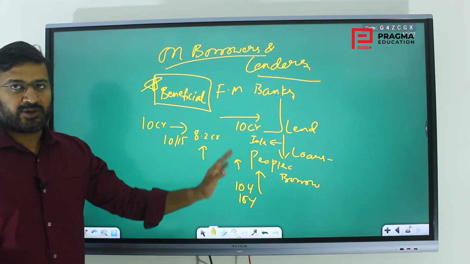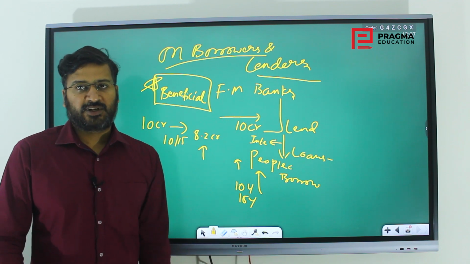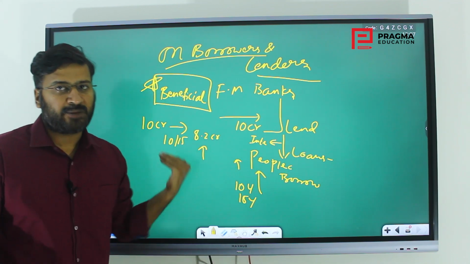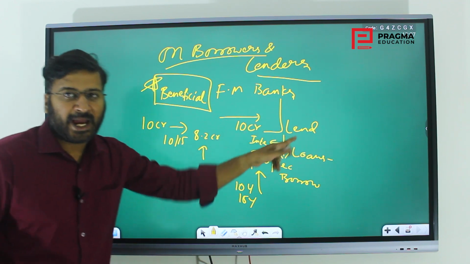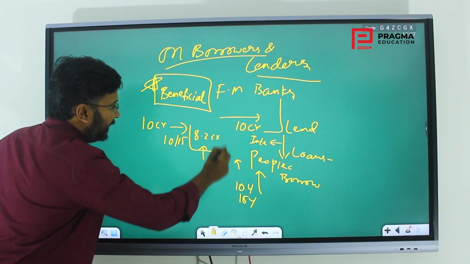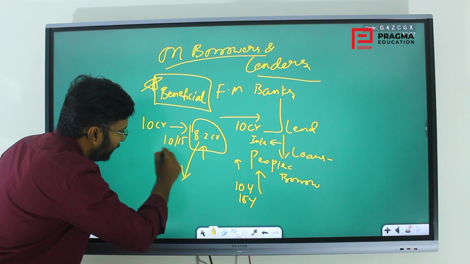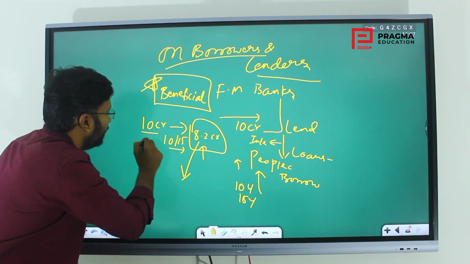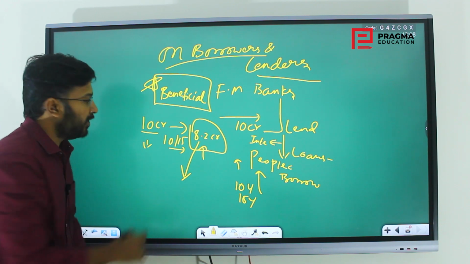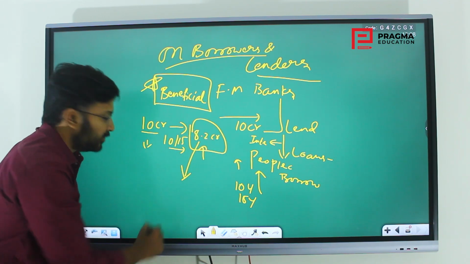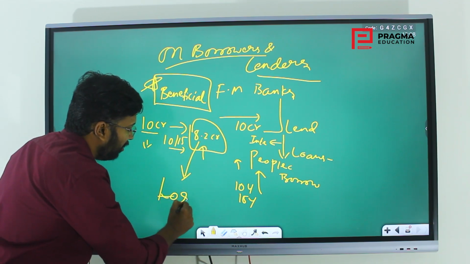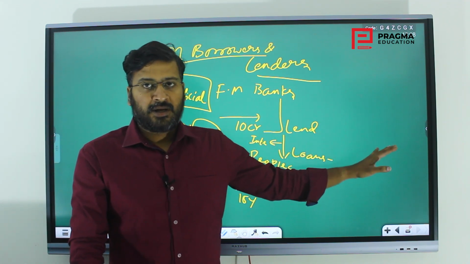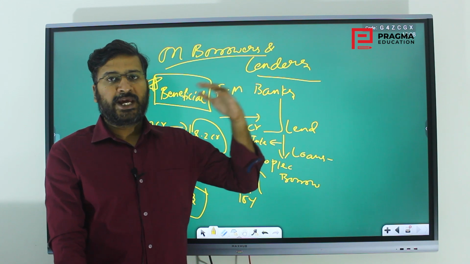Interest he will be paying, so interest is the cost of getting those funds. That we are not calculating here. We are only concerned about the value that he would be repaying. And what is with these banks? Banks are essentially getting only this much from him by the time he completes these 10-15 years. Banks are not even getting 10 crore because the value is corroded. So banks will be at a loss, meaning the lenders are at a loss. Borrowers are going to gain.